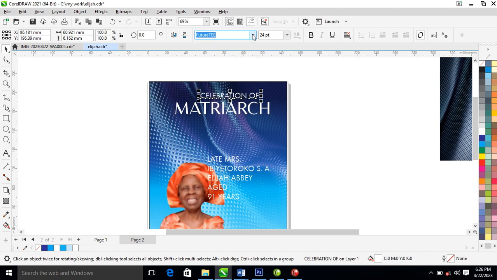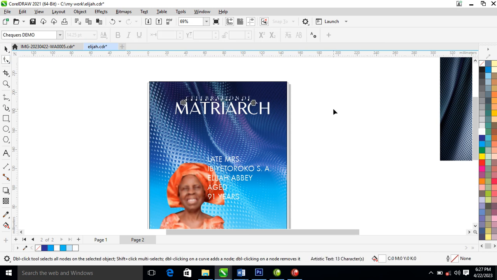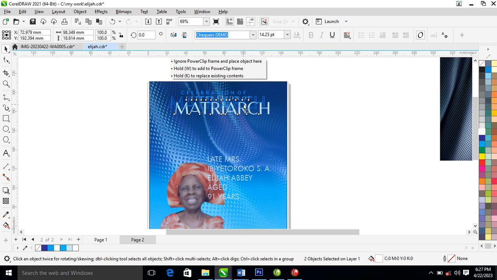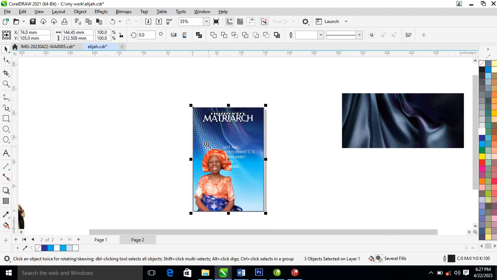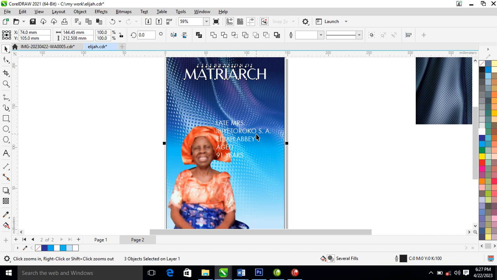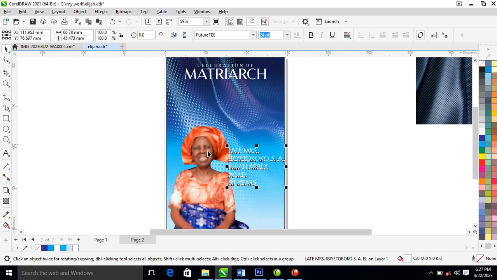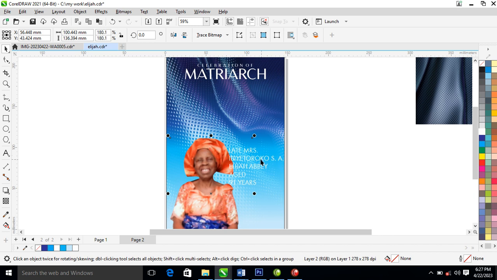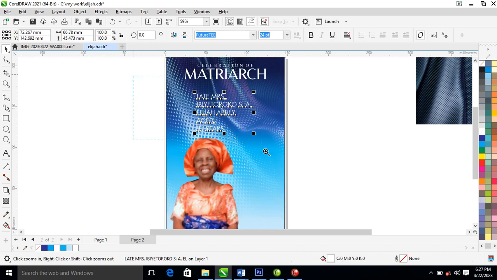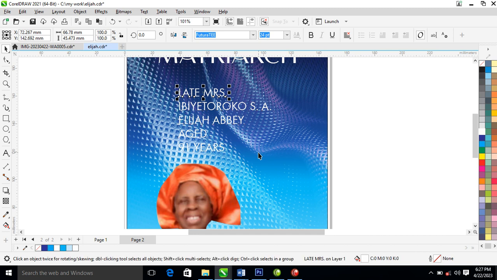So right now let's go ahead and change the top one to this font. So right now what you're gonna do is to go ahead to your shape tool, increase the tracking just like so. Then you go ahead and just center it within the object. Good. So right now what you're gonna do next is to go ahead and lay emphasis on this fonts. Let's position the name of the picture of the woman downward. So let's go ahead and just hit Ctrl K to break it into pieces. So we are laying emphasis on the ledger.